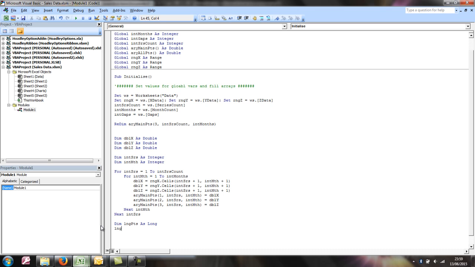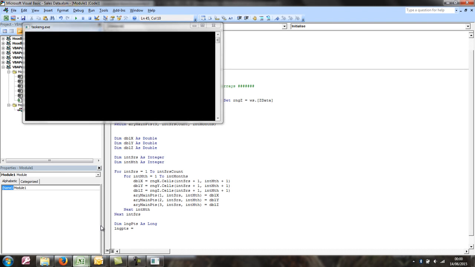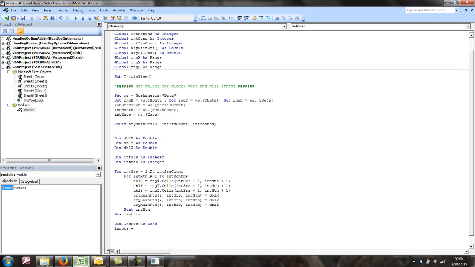Let's set that long points is going to be equal to, it's sort of like when you're thinking about the number of horizontal bars you need to separate fence posts. So if you've got 3 fence posts, you don't need 3 horizontals, you need 2. So here we're going to have number of months minus 1 times by the number of gaps.